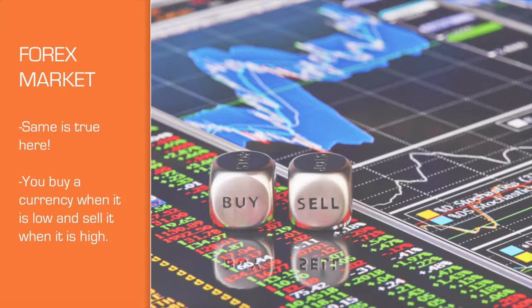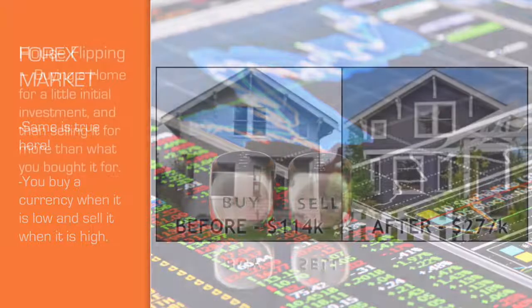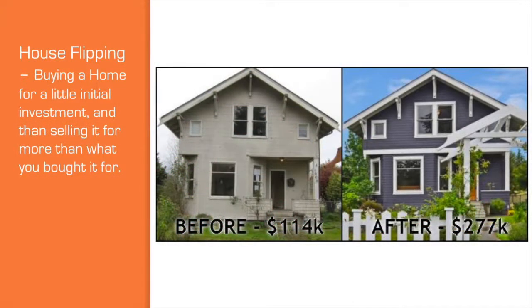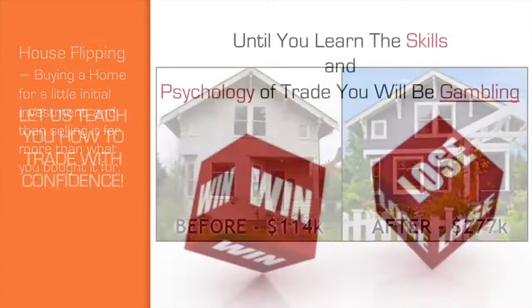You buy into a certain currency, such as the euro, you hold on to it for a little while, and then you turn around and you sell it for a different pair, such as the USD. As a result, you make money if your euro's exchange rate went up while you held it. And depending on how much you bought at that time is going to determine how much you get paid off of that one purchase. So it's a lot like house flipping. And just to clarify, in case you don't know, when I say house flipping, I am referring to buying a house, holding it, and then turning around and selling it for a profit.